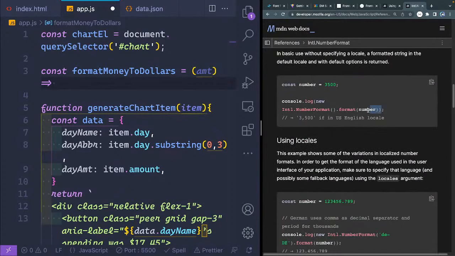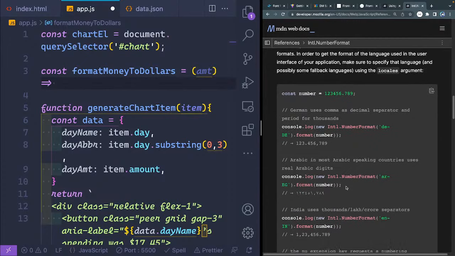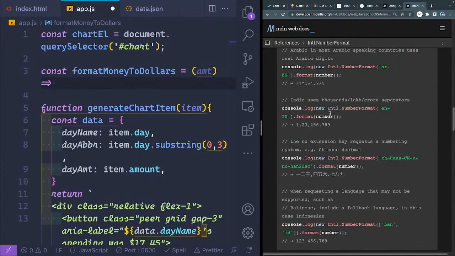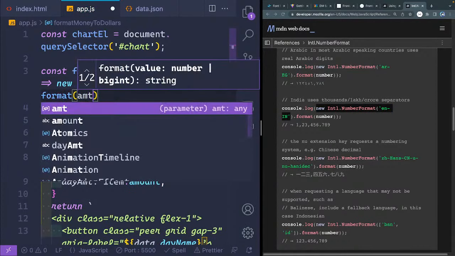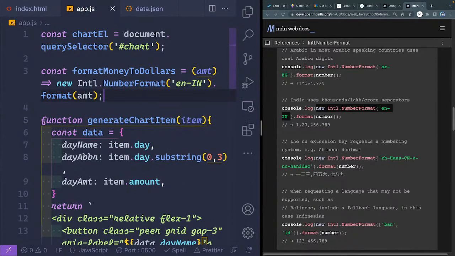International format number. So I think what you can do is just, by default, it uses whatever your local area is. But let's go ahead and do this. Let's grab this dot format, and what I want is the amount. Well, let's see what this does for us.